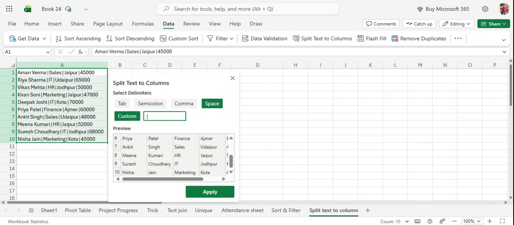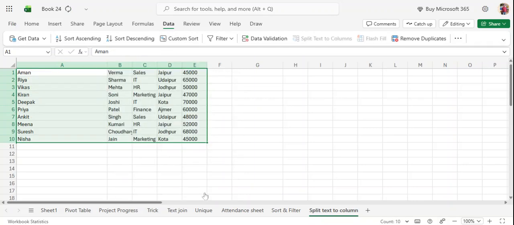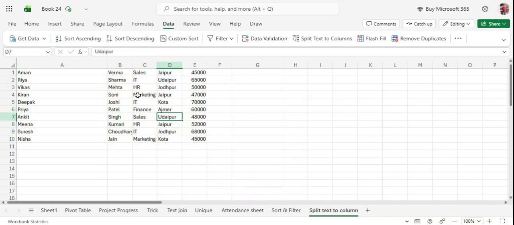What you need to do here, the old data is here, but remember how the data is separated. So here you can see the bar option. Okay, so select custom and add the bar sign and apply, and you can see your data is successfully split into columns.